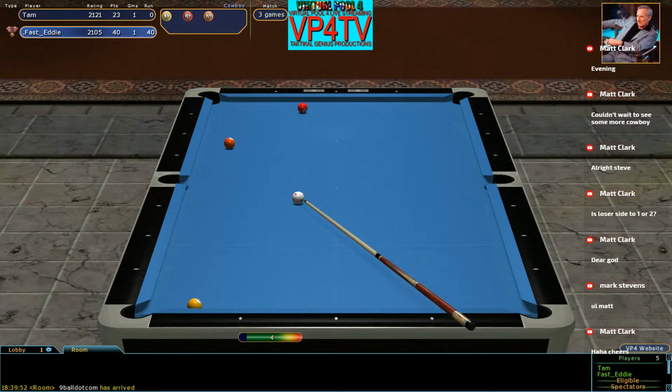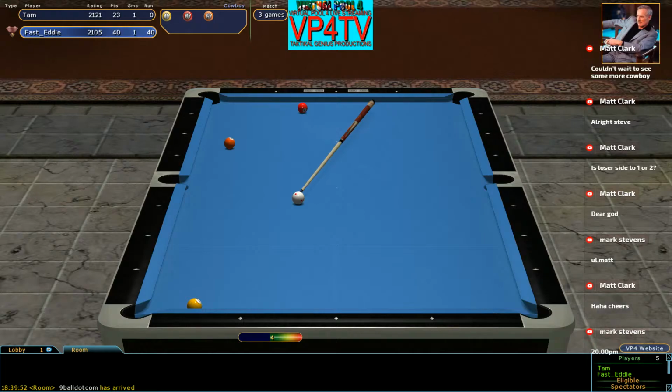Well, Fast Eddie on a run of 40 here. Well, this is on the rail. He's got to be careful with the cue ball here.